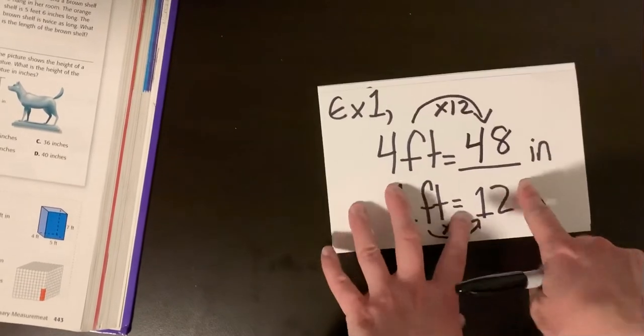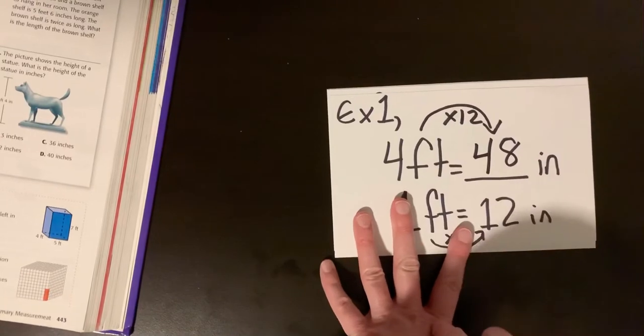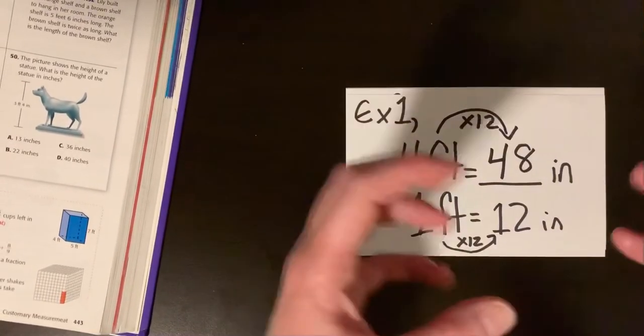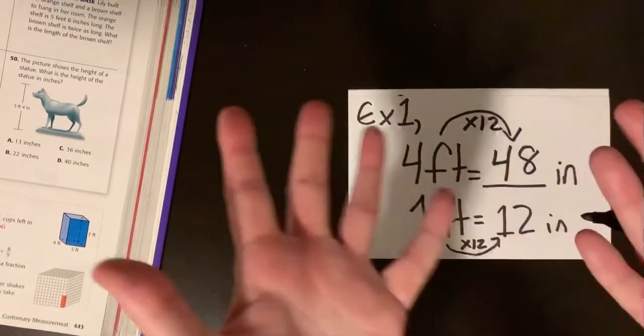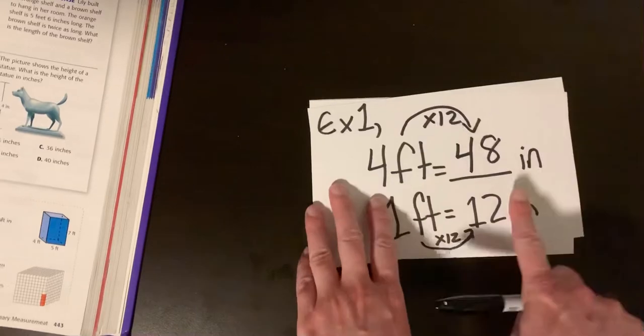There are a lot more inches in 4 feet. The number is bigger because this is a smaller unit, and this is a larger unit. Think about it as a big loaf of bread, breaking it into little crumbs. I still have the same amount of bread, but it's just broken into little pieces.